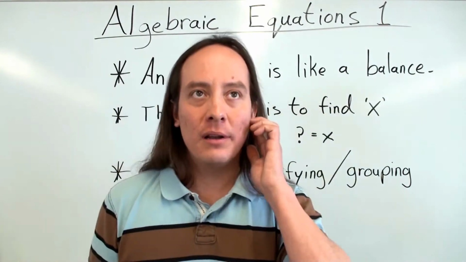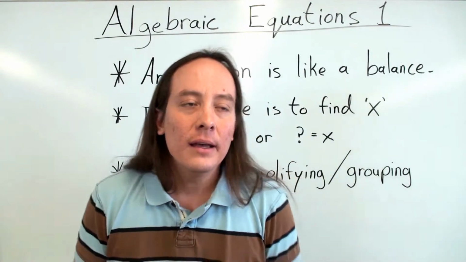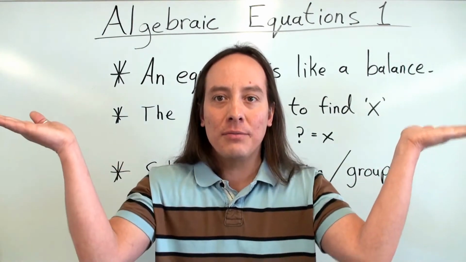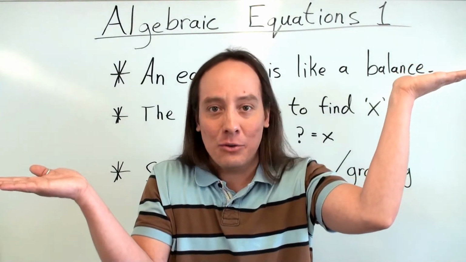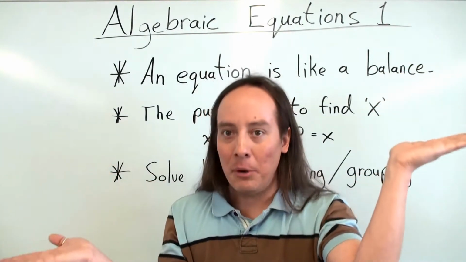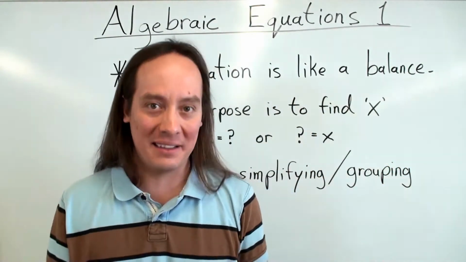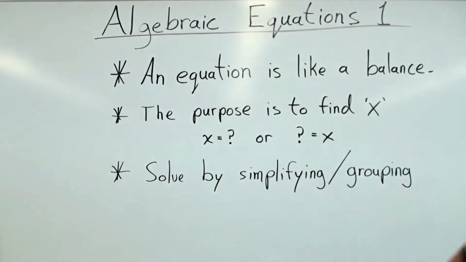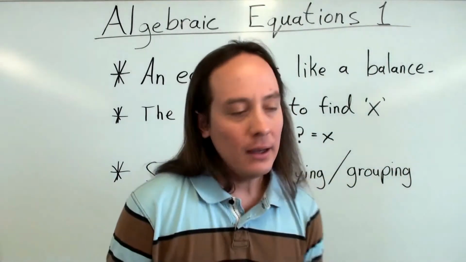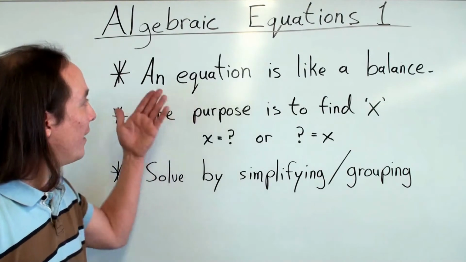And later on, we're going to see inequalities. Inequalities start off like this. We still have to do all these steps, but we have to maintain that perfect inequality, or that unbalance, all the way through. Sorry about that. Let me just turn that off. Okay, so that's what an equation is.